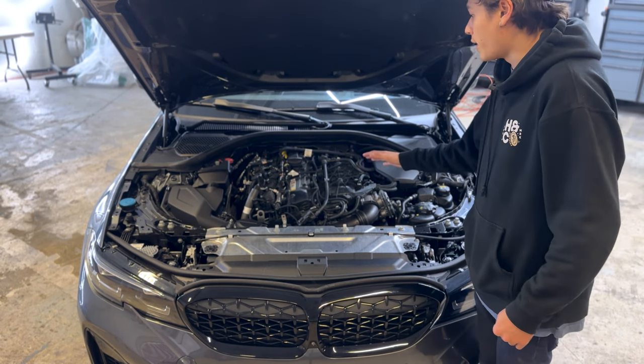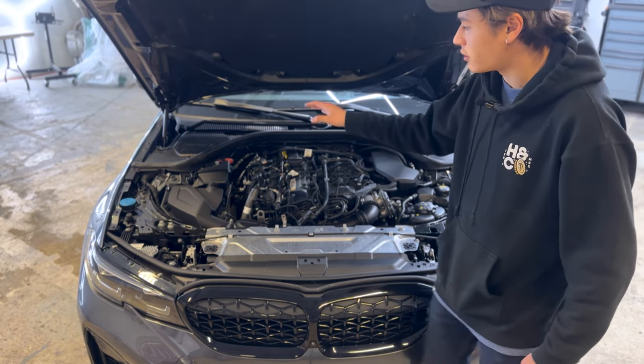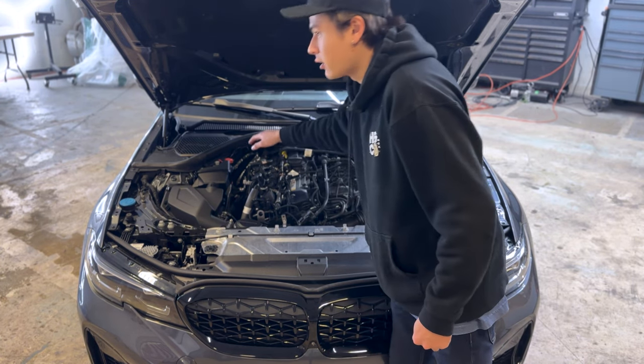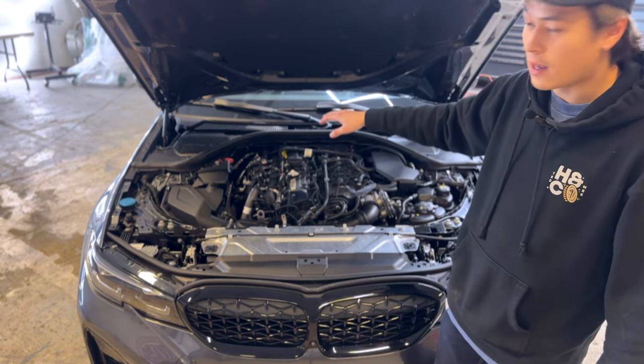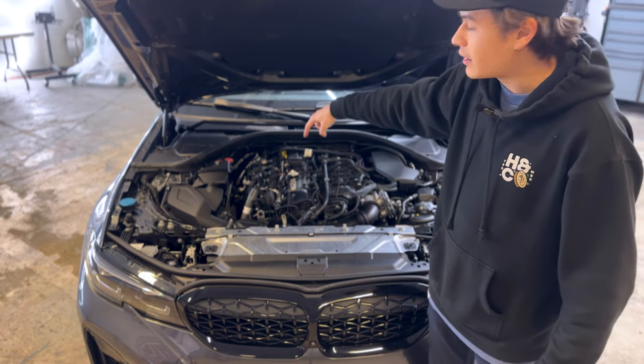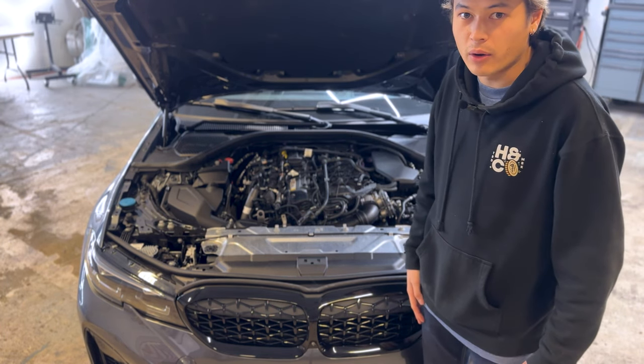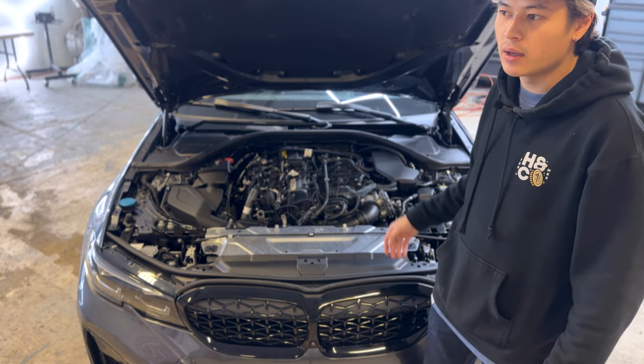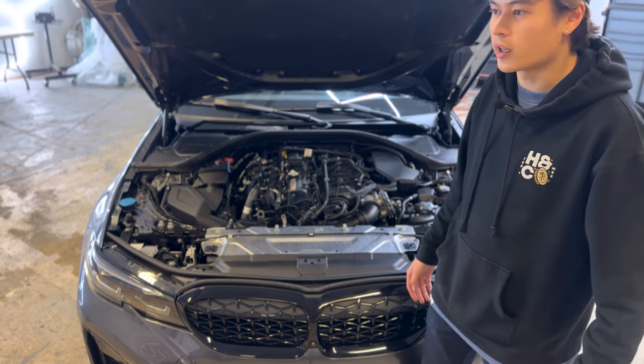All right guys, now that we got the engine cover off, we're gonna have access to the O2 sensors, which are these two plugs right here. We're gonna disconnect those, and then those can be taken out with the downpipe. There's a V-band clamp at the top on the backside of the turbo, and then there is a clamp connecting the bottom of the downpipe to the mid pipe. Those are the only things we have to disconnect, and then it'll come right out.